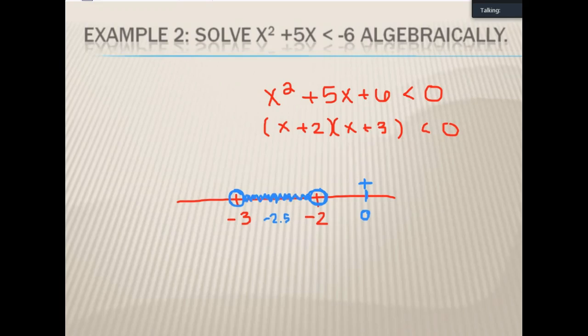which means my solution is between -3 and -2, or less than -2 but greater than -3, not including. You could also test a point something like -4 or 5, and we see that that is also positive. And we want the negative because that's less than 0, and values less than 0 are negative. That's why we're picking the negative. It makes the inequality true.